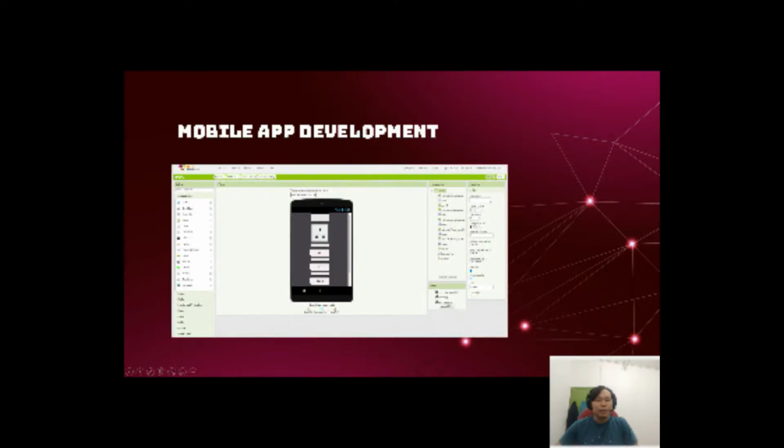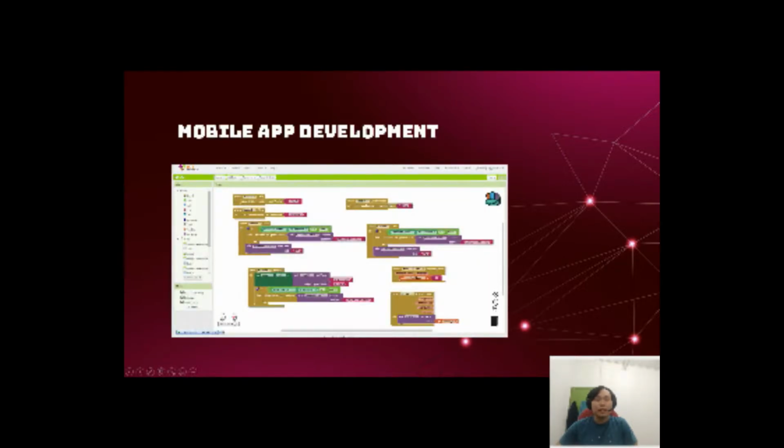Next, MIT App Inventor 2 is divided into two. One is the designer view, where the user can design the layout view of the application. The second view is the block view. Here, the user can program the behavior of the application. For example, in the designer view, the user puts a button for some action, but without the programming, the button will just be an empty button without any function. Examples of screenshots are shown in the figure.